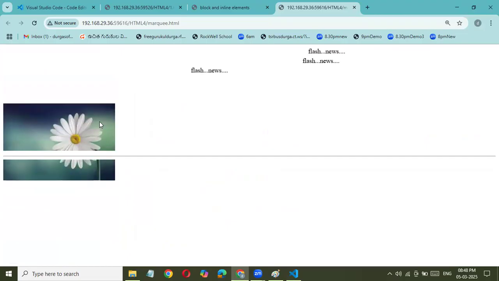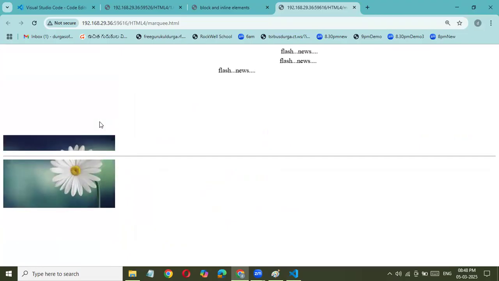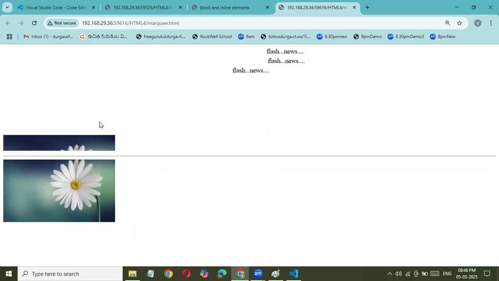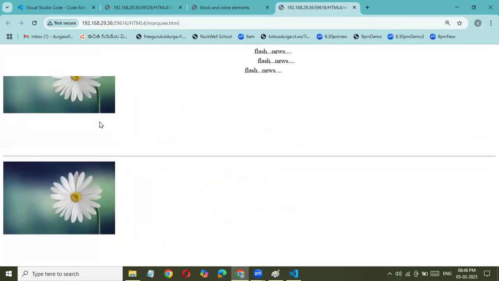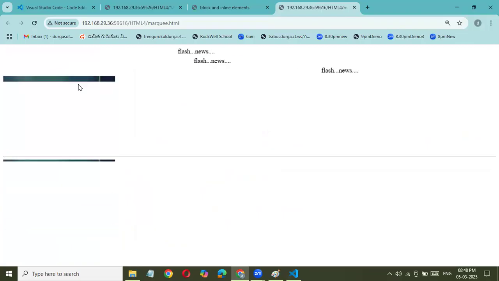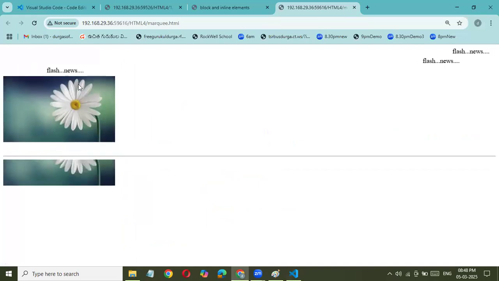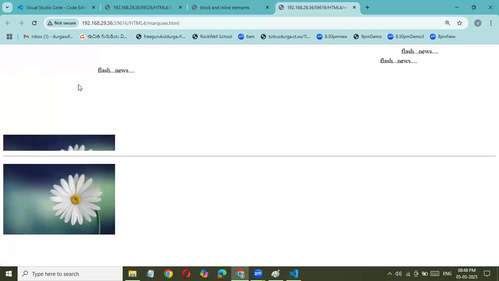It will be like this. This is about the up direction. If you don't write it, it only goes up slowly in the up direction like this.